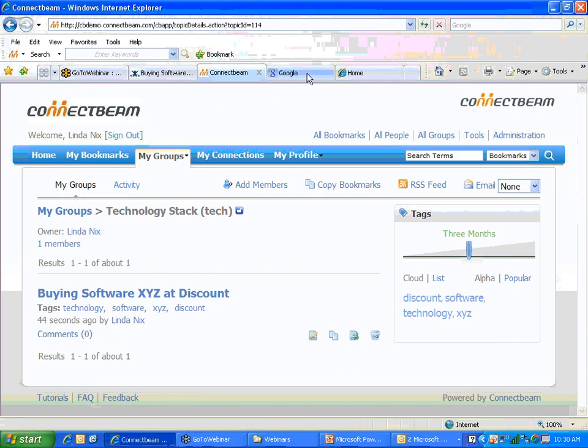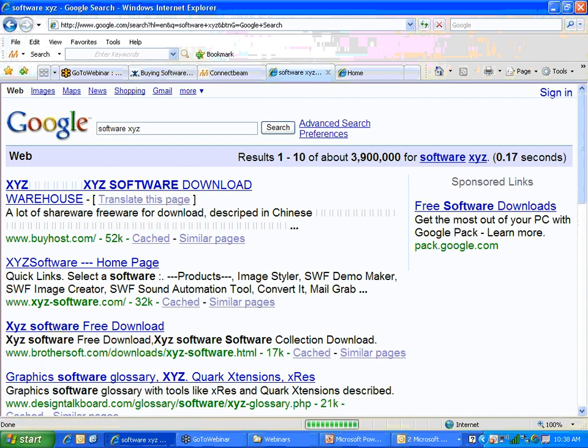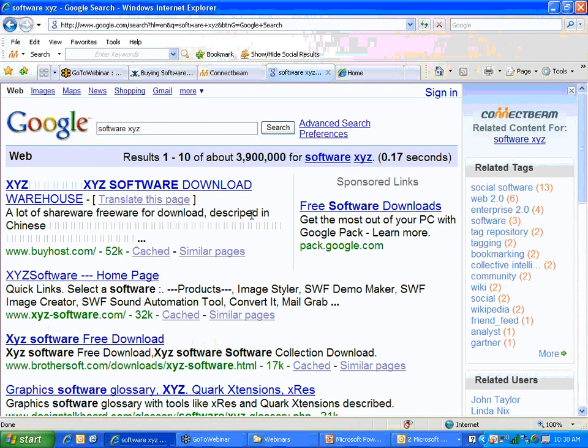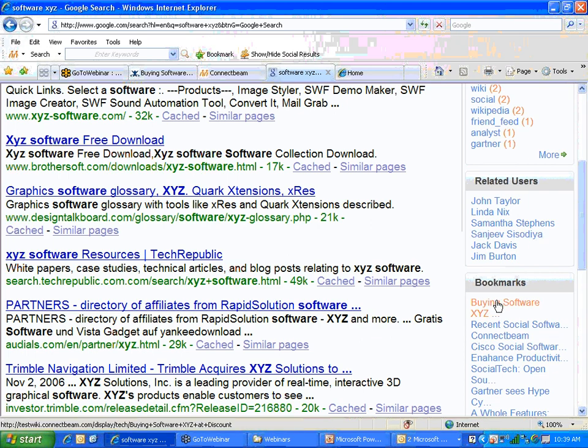Now, in that earlier use case, in the example I gave you of 50,000, let's look at what a typical employee will do. Now I'm in another department, and I'm interested in this software XYZ. So I'm going to go ahead and run my search on that. And what you'll see there is the typical results for software XYZ. So again, in this case, as an employee, I'm actually in the flow. I'm doing what I would normally do. I Google it. And there's information about software XYZ, sure enough. But if you look to the right, what you'll see here is that we actually include related tags, users, people who actually have some knowledge around software XYZ, and bookmarks. And you'll see that this bookmark actually says buying software XYZ at discount.